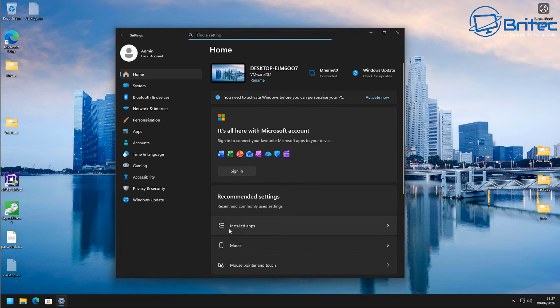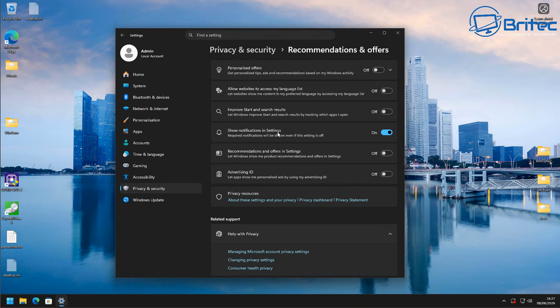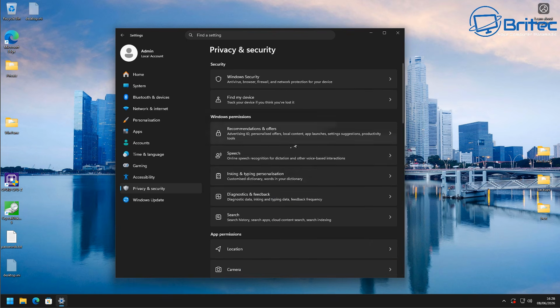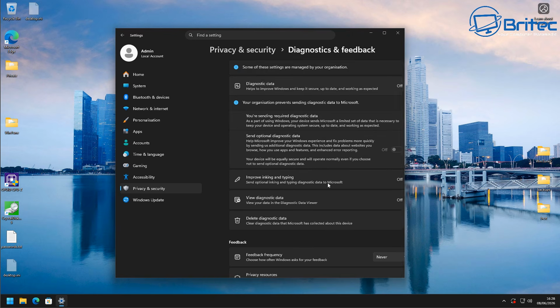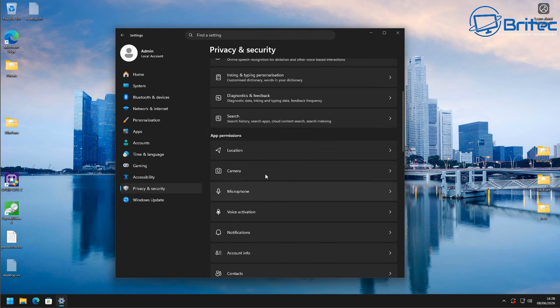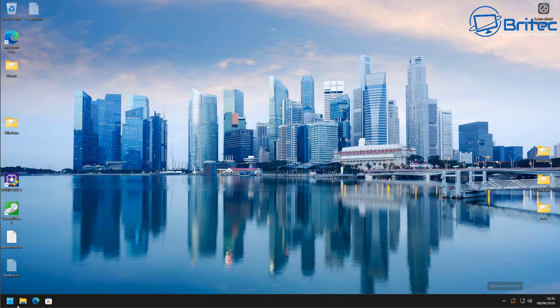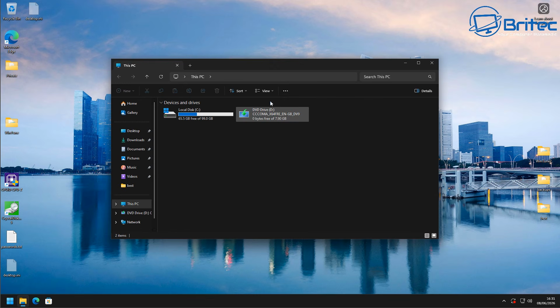Now you can go inside here. And again, a lot of these settings have now been changed. So a lot of this stuff should be off. You can see right here. If you need to turn this off, you can do. I can put this in as an option as well. It's turned all the other stuff off. And you've got this one right here. You can see all these changes have now been changed by the policies that we have in place. You can see these are all turned off as well. So things like when you open up Explorer now, you can see it goes straight to this page rather than the home page, and a bunch of settings inside there.